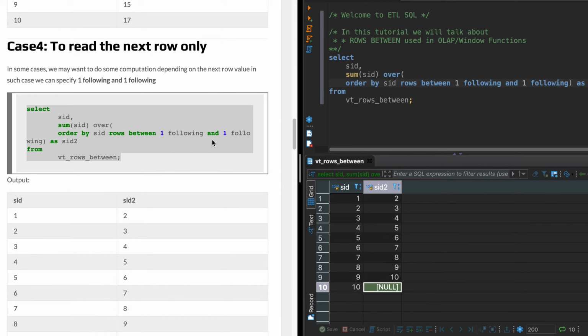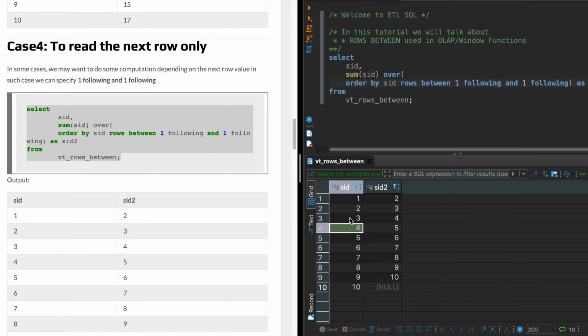So I have specified one following and one following. It means wherever I am right now, I just want to consider the very next row and that row only. I am not doing unbounded following. So guys, I don't know if I mentioned it before, but if you don't specify anything, by default it is unbounded preceding and unbounded following. Also, the range should always be in order from start to end. If you are here and you want to create a window, it should start from here and then go here. You cannot start from here and go backwards.